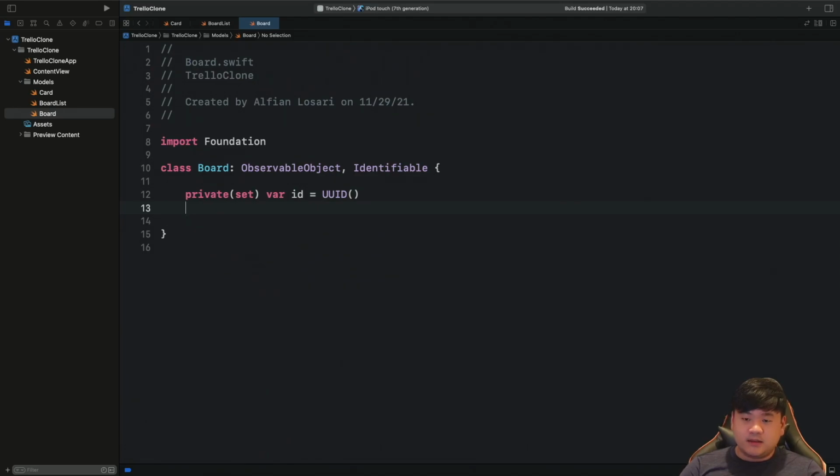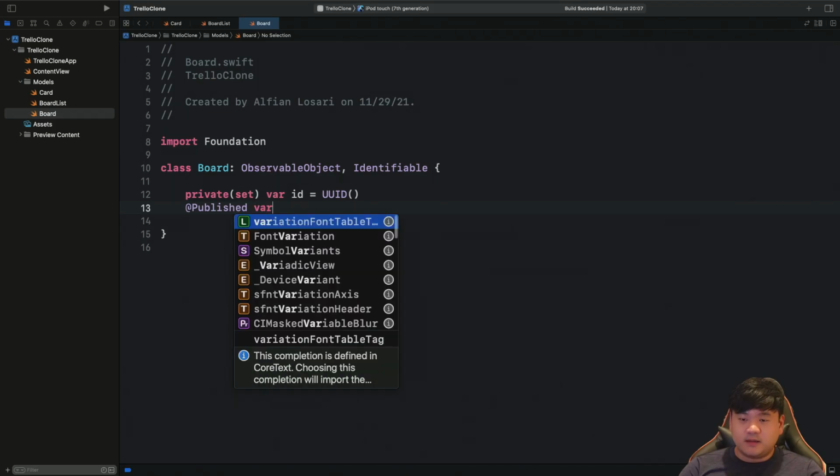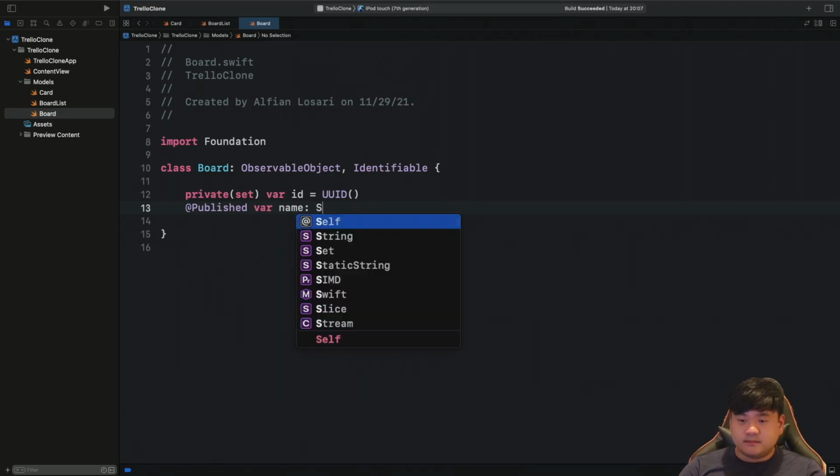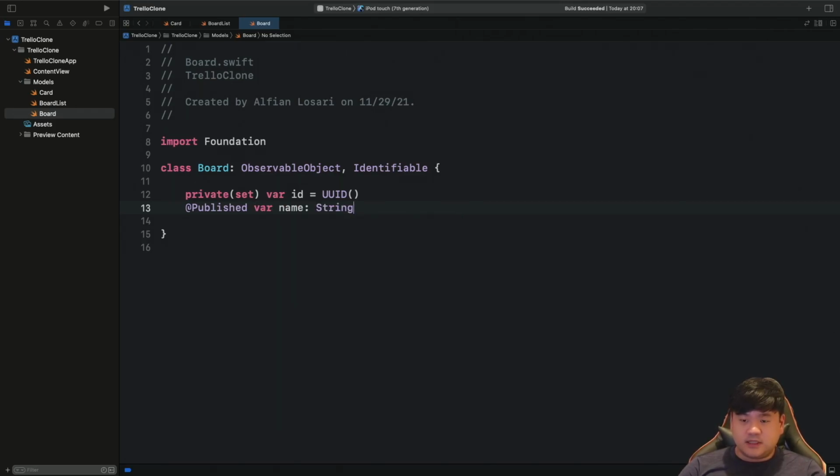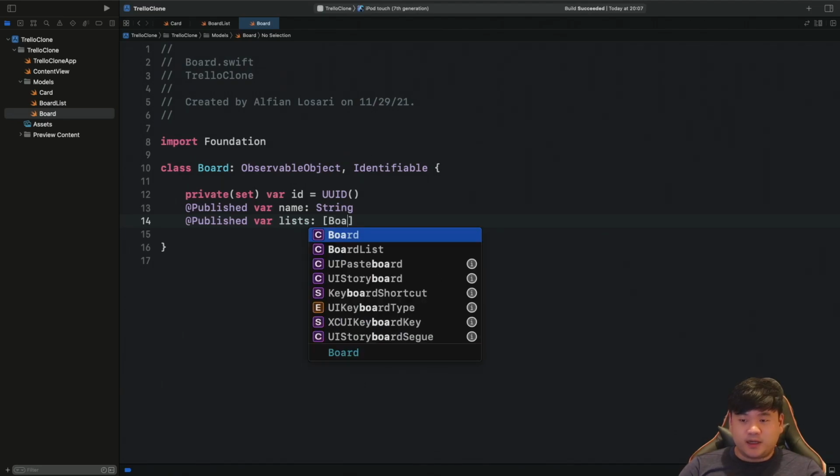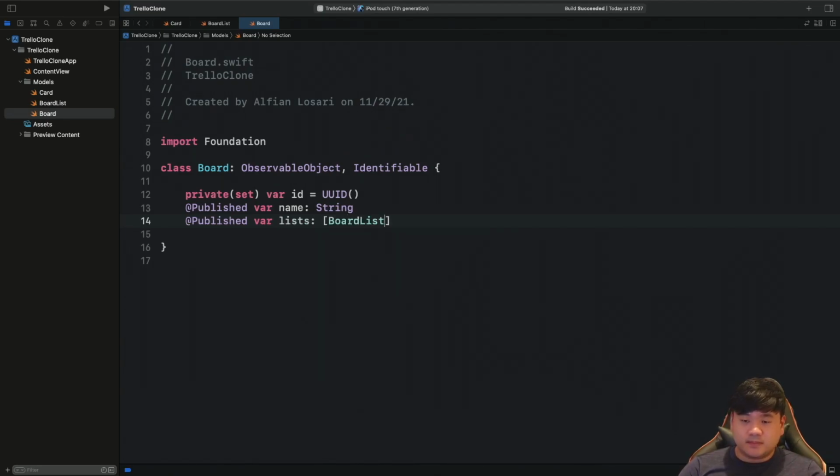And for the second property, we have a published var name with type of String. This is the name of the board that will be shown inside the navigation bar. And next we have the published var lists. This will be an array containing the board lists. This will be shown inside the scroll view with the horizontal axis.